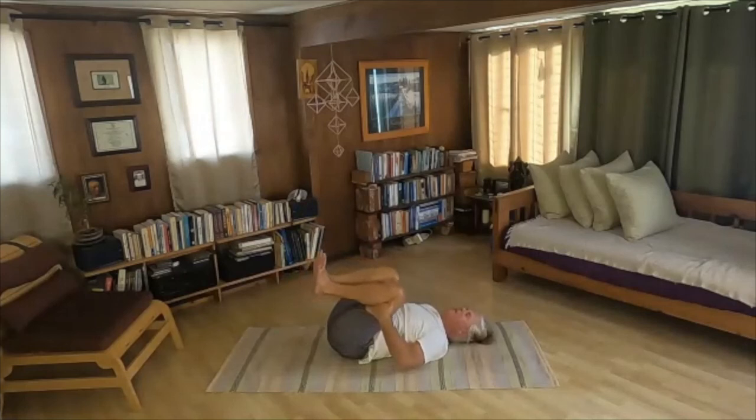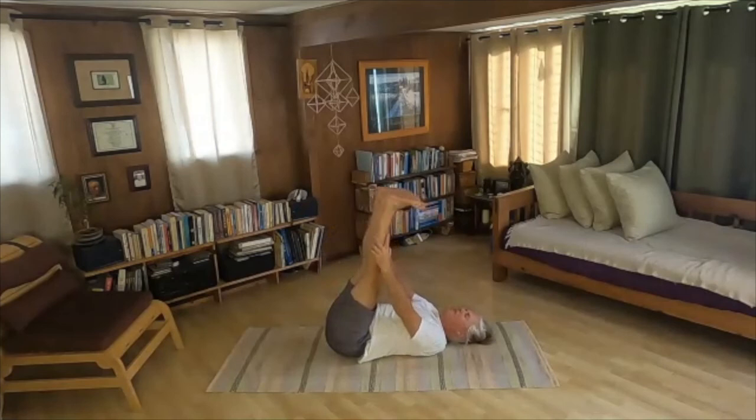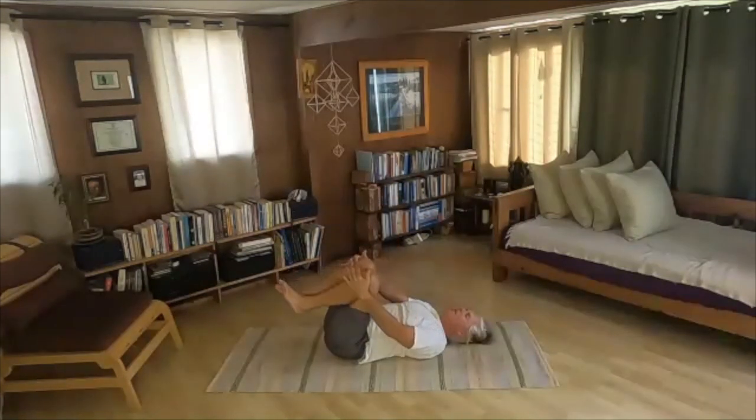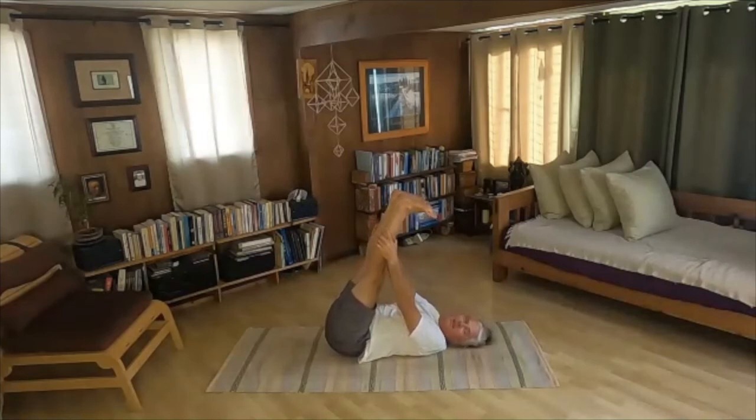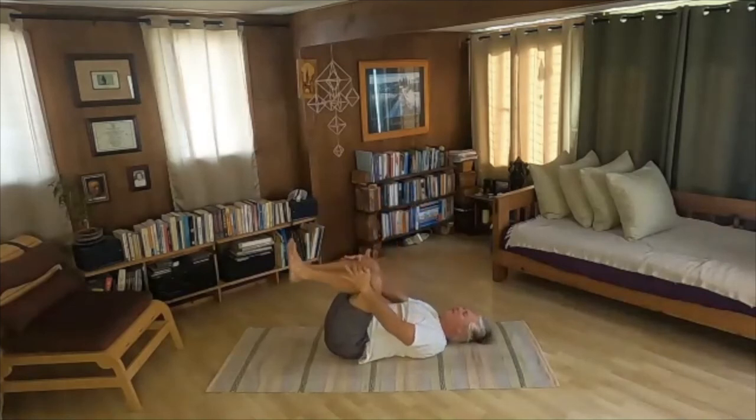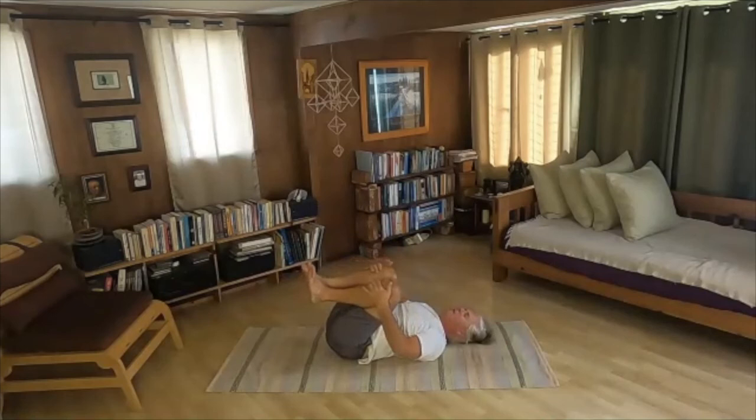Let's raise our legs up as we breathe in. Let's bend the knees and bring the knees to the chest as we breathe out. Does that feel good? Let's do that a few times. Let's raise our legs up as we breathe in. You can touch your calves. Oh, that's good. Knees to the chest, breathe out. Press your low back into the floor.